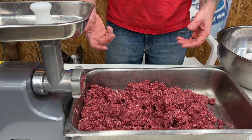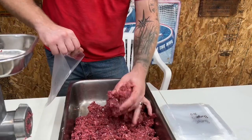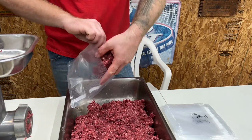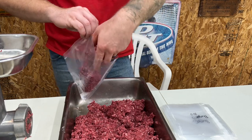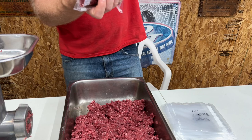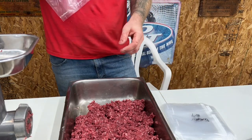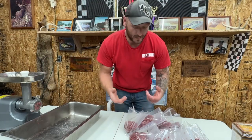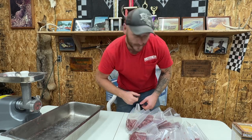So next, guys, we're gonna take all this and bag it all up and vacuum seal it. I usually do about 2 pounds in these, usually plenty for whatever dish we make. All right, guys, as you can see here, we've got all of our burger bagged up. Now we're gonna head over to the food saver.